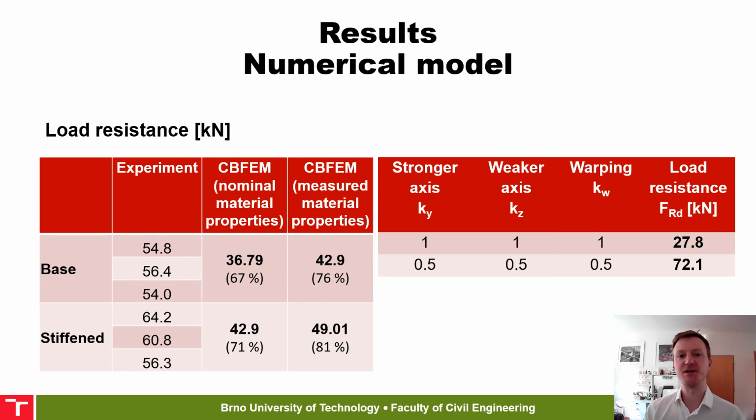I list here the results of the hand calculations again. The numerical model brings much more assurance than the wild guess the engineer must make when dealing with lateral torsional buckling of beams with semirigid joints. Compared to the safe assumption, the CBFEM model brings about 30% more resistance.